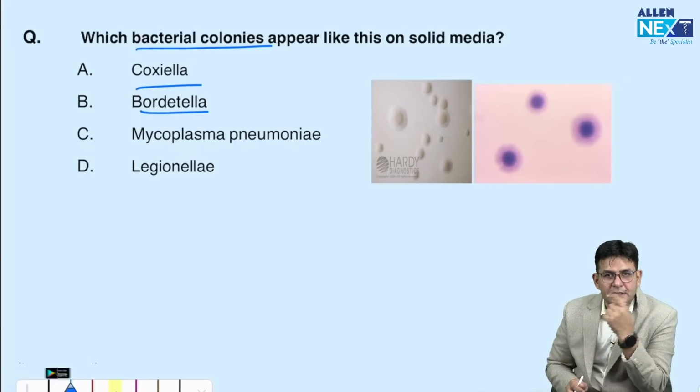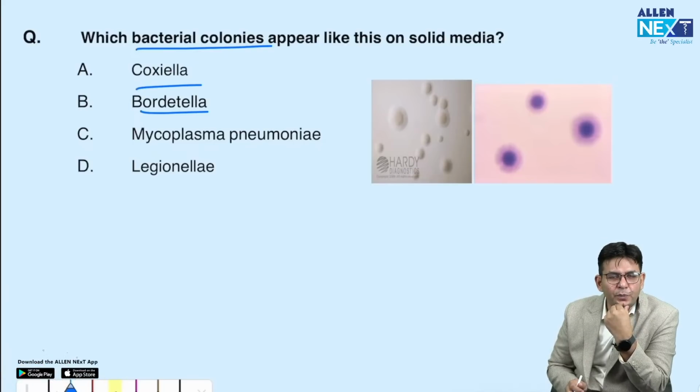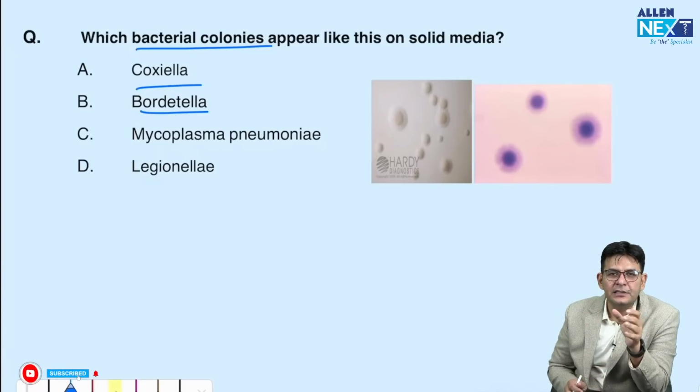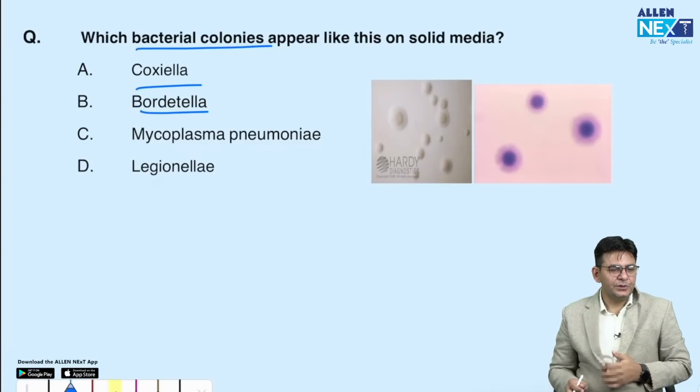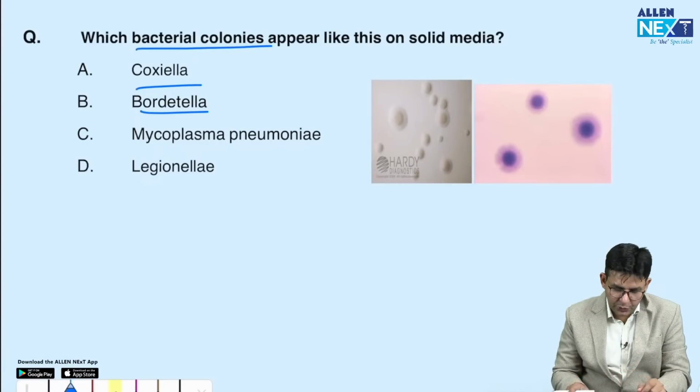Bordetella pertussis leads to pertussis, also termed whooping cough, and also termed barking dog cough. The incubation period here is 7 to 14 days; typhoid also has the same 7 to 14. Catarrhal, paroxysmal, convalescent are the three phases. Bordet-Gengou media is used, with bisected pearl appearance, and the drug of choice was asked in the FMGE exam. The answer is azithromycin in the case of children. So these are the important ones which you should know.